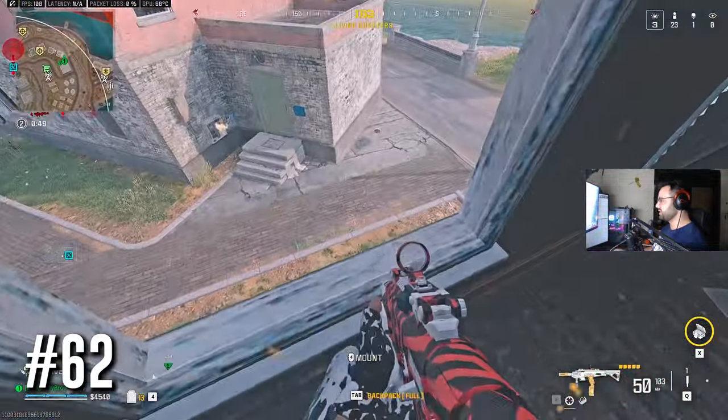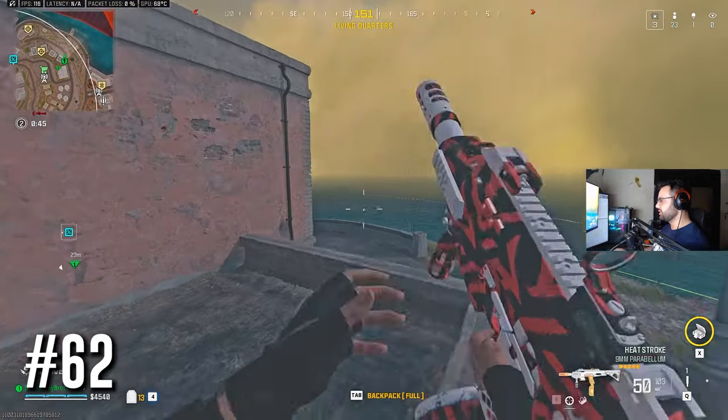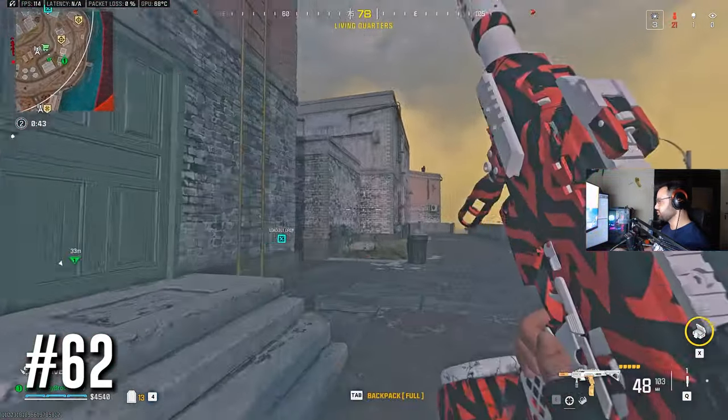And from here, the last spot is you can jump from here all the way to here. That was a bad jump. You can even do it better with the parachute dolphin dive.